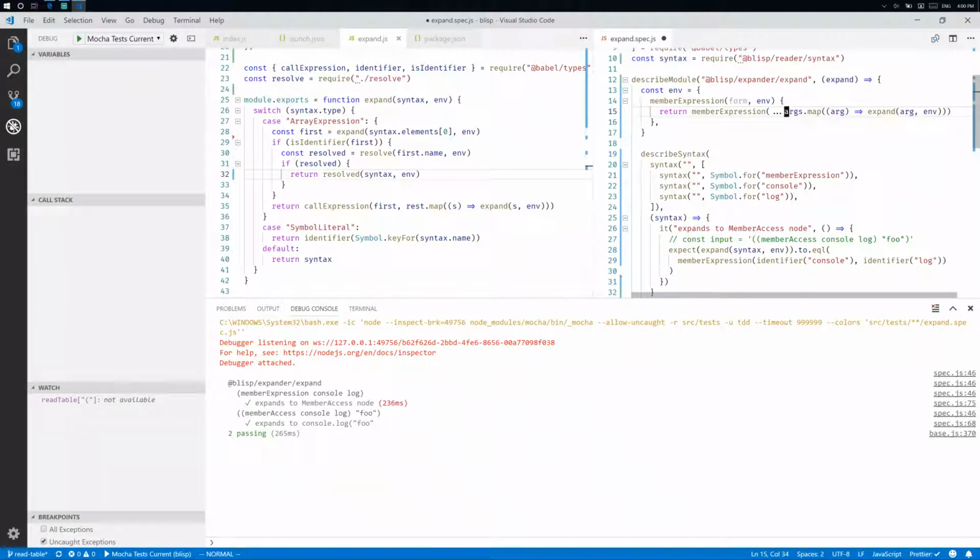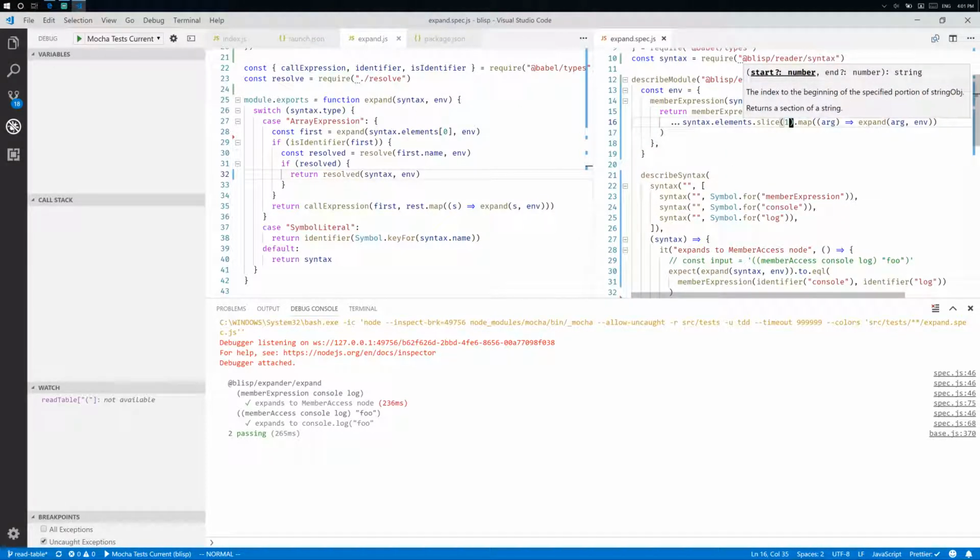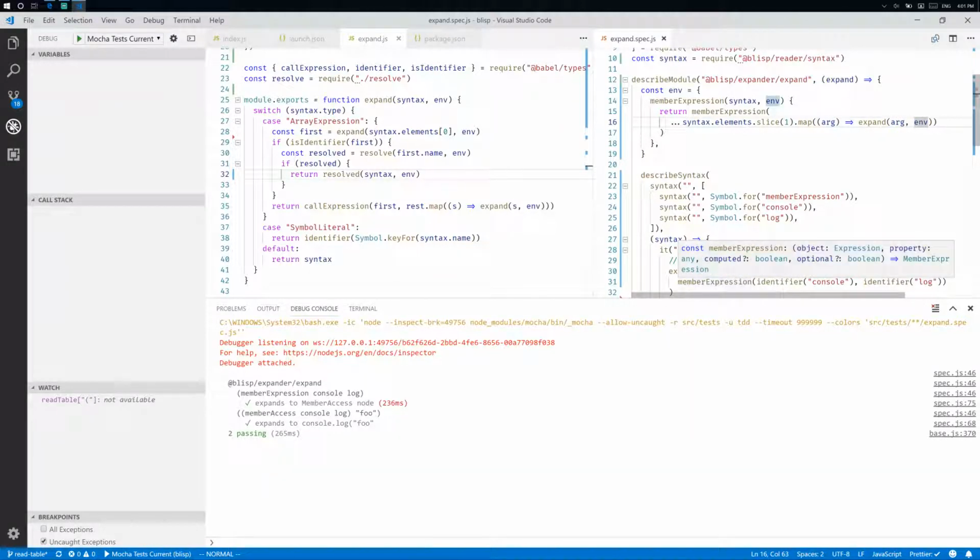Do we want to call this with the array or the syntax object? I'm going to go with syntax for now, and we'll see. So instead of form, let's call this syntax. So this will be syntax dot elements, and we're gonna slice those from 1. Now we've got our args, we can expand our arg, and we get our env.